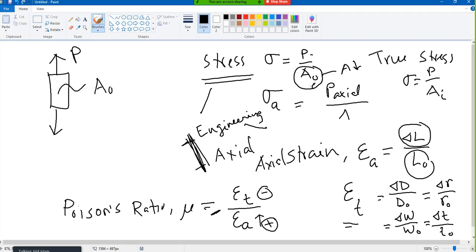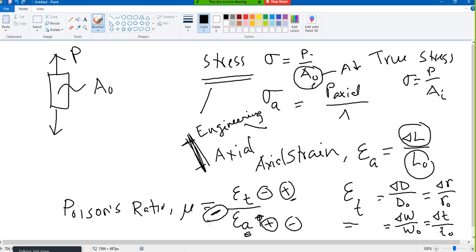If you apply compression, the axial portion will be negative and the transverse portion will be positive. Why? If you compress something, the length will decrease, so axial will be decreasing and the lateral will increase, so that will be positive. So it is vice versa. One is positive, one is negative. So there is always a negative sign, but we do not want to use it. Whenever you see that the Poisson ratio of a material is 0.2, it is always negative, but we do not state the negative sign.